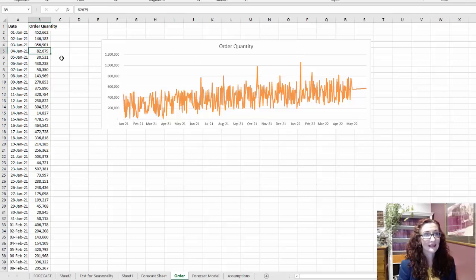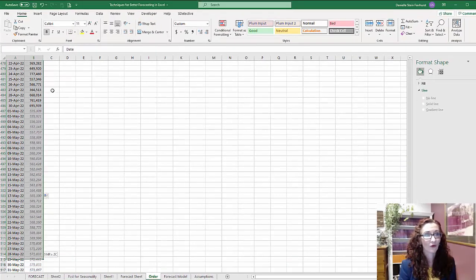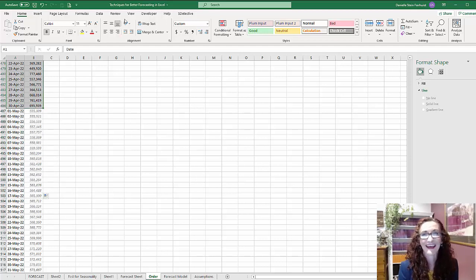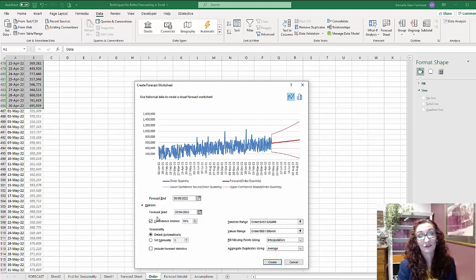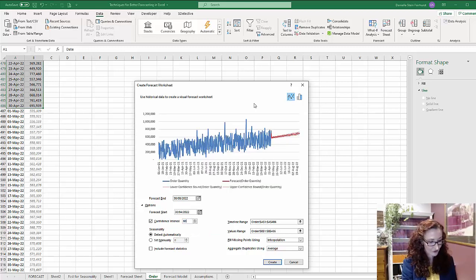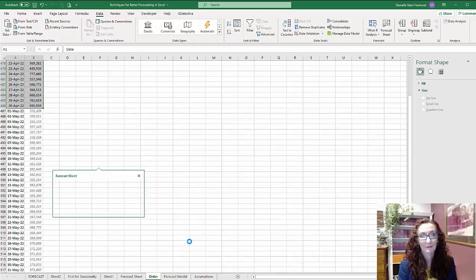So instead, let's have a look at what Forecast Sheet has got to say about that. Wow, okay, all right. So you can see there that because the data changes so much, and I've used a 95% confidence interval, the forecast is going to be quite a wide range if I want to be 95% confident that my data is correct. So if I were to reduce that perhaps to 80, or maybe to 50, something like that, you can play around with those numbers just a little bit perhaps.